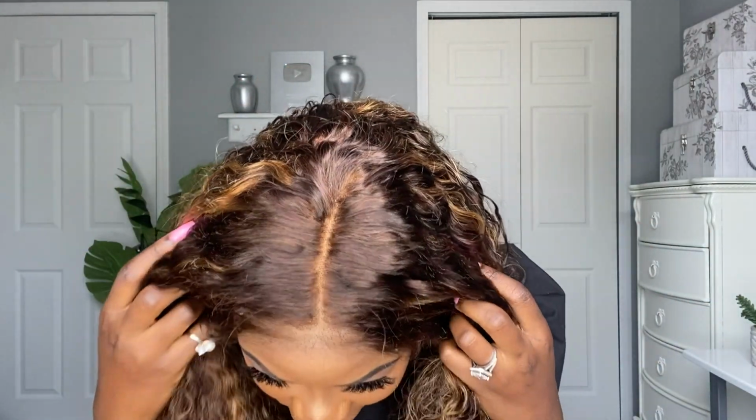I usually don't like middle parts, so I'm not going to be wearing this in the middle. Or should I? Oh, I think it's actually a side part. Yeah, it is a side part. I like this a lot.